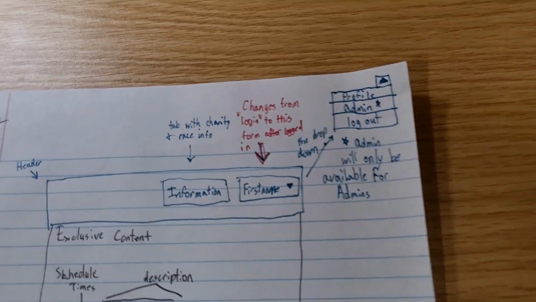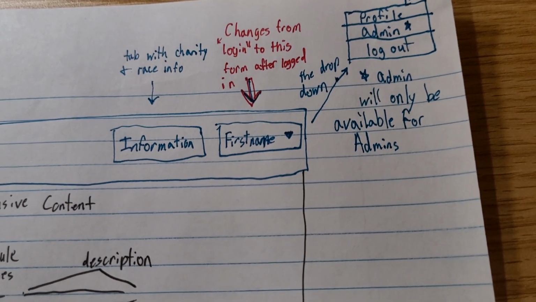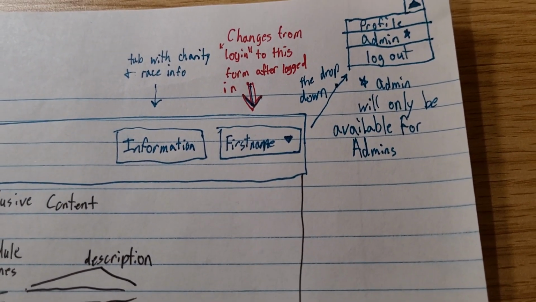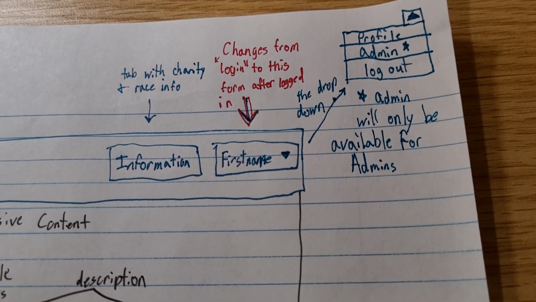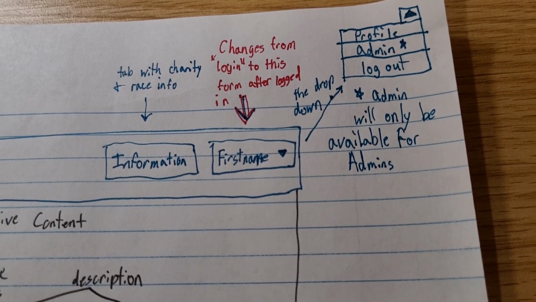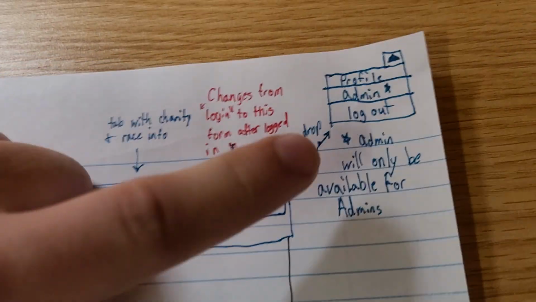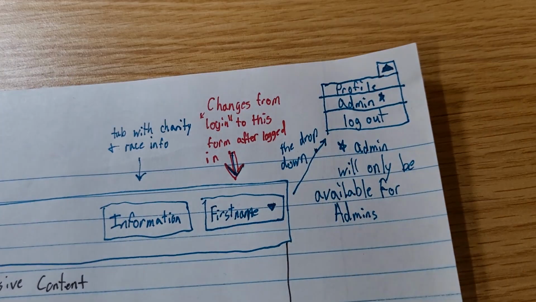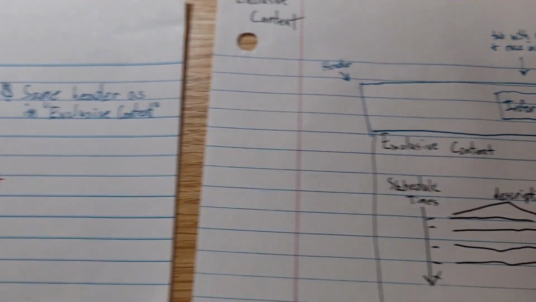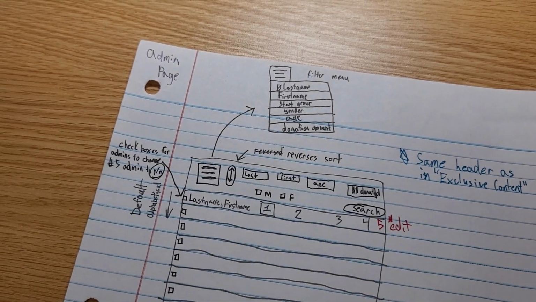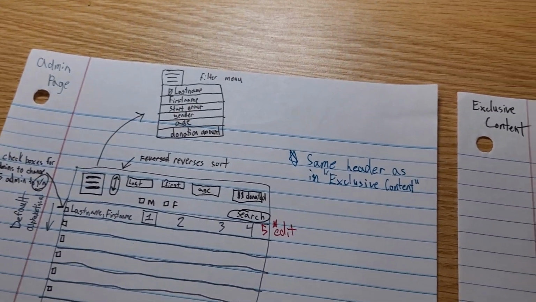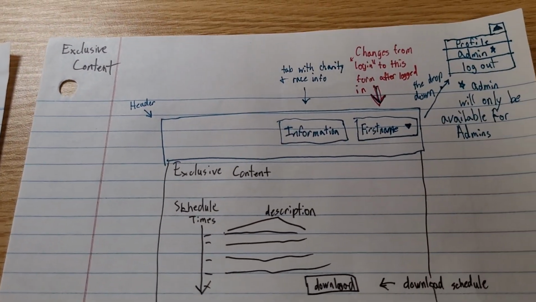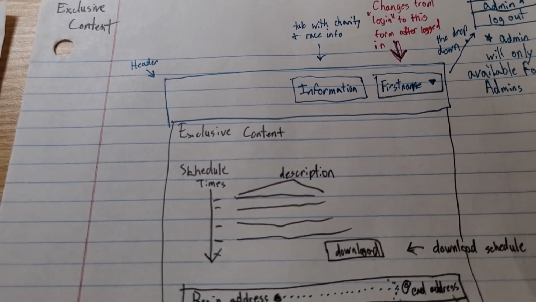The star here is for admin. That's the way you're going to get to the admin page, is from the drop down menu. If you're an admin, you will use this to get to it, the admin right there. And if you're not an admin, then it'll either be grayed out or not available for selection, and the admin page will be here. And it will have the same header, just look a little different because you'll be admin.